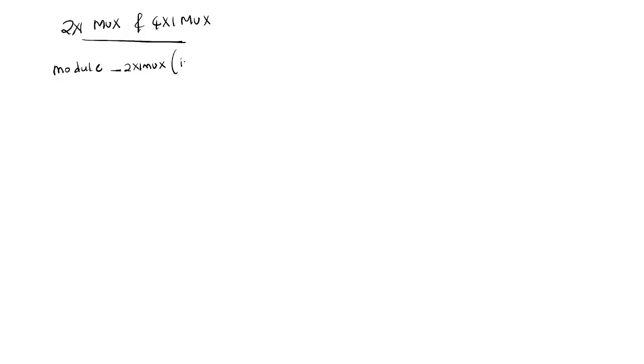Input. What are the inputs? Input s, and input I am giving [1:0], this is a vector, I am calling it inp. This is the input. Next, output reg y, since I am using behavioral modeling. Output should be reg. Next, what do I need to do?